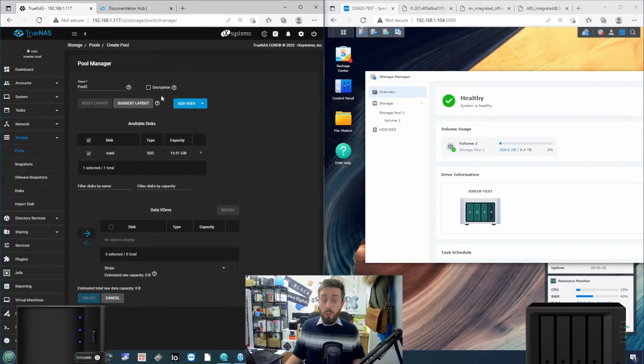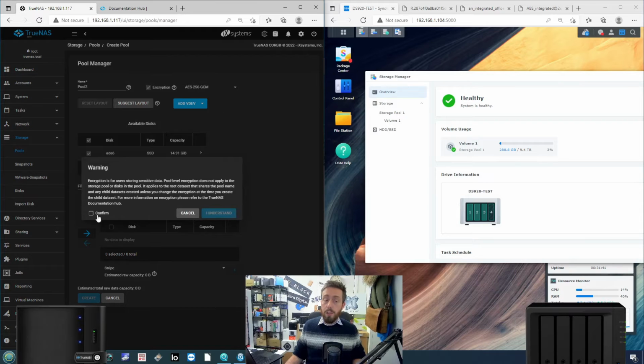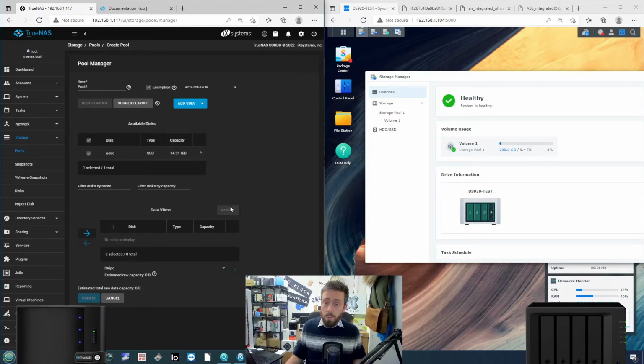You can, if you choose to, mix up drives there. You shouldn't really do that, but you can force it to do that if you choose. On top of that, you've got encryption built in at the pool level. So lots of options there. And again, support of encryption in the TrueNAS system is far more customizable than it is on the Synology as well.